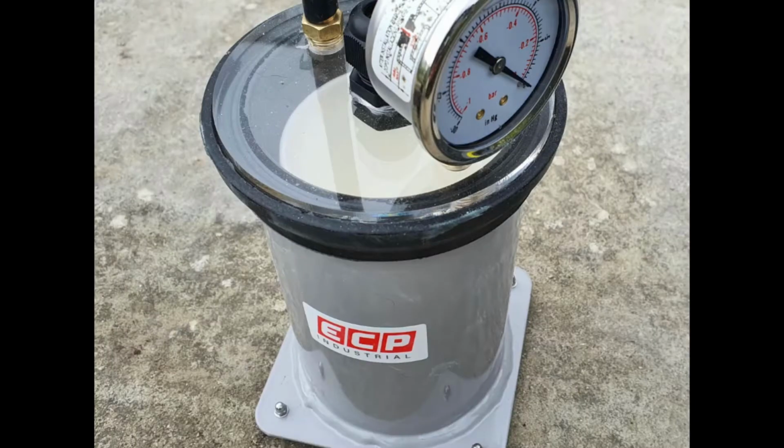This is our catch pot. As I just mentioned, the pump is a very expensive piece of equipment and it needs to be looked after. The last thing that you want when you're doing your infusion is to draw any excess resin through and then into the pump, because once in the pump it would then be completely ruined.